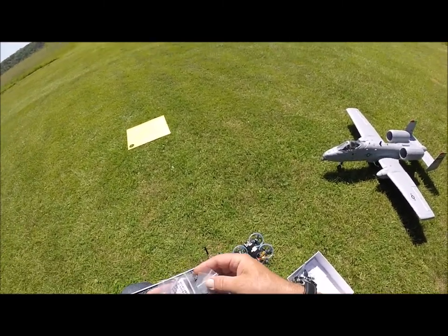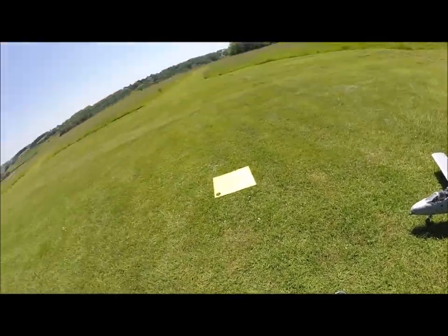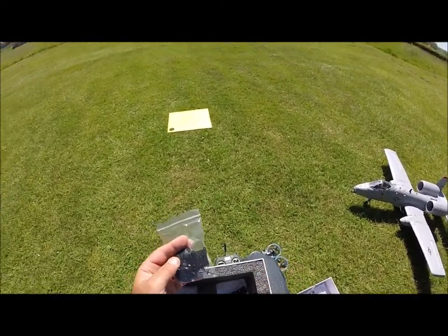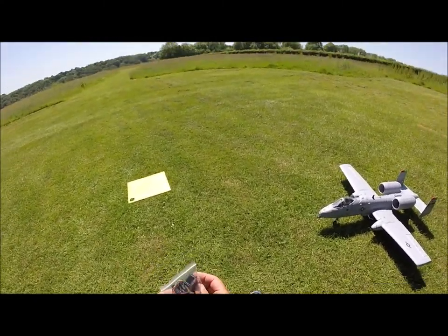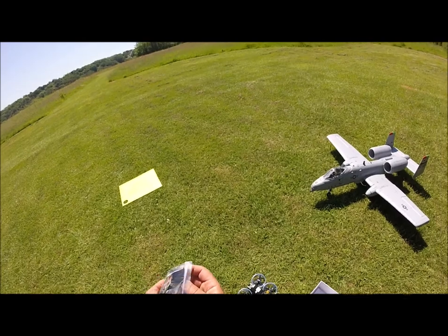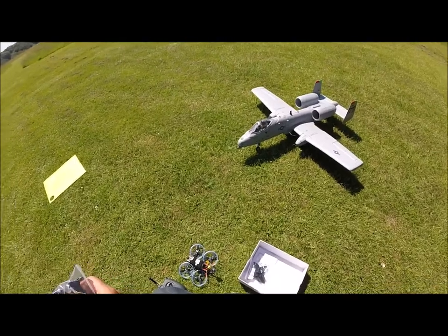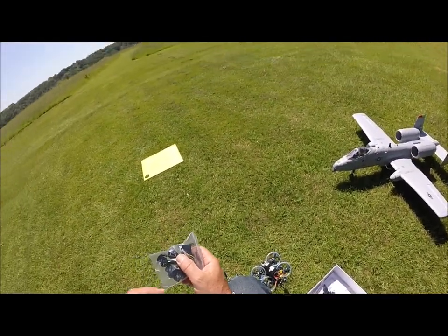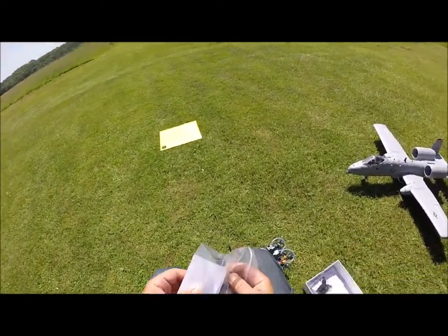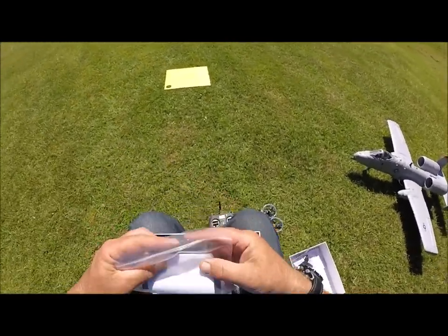Also in the box, you have multiple sets of different screws. Obviously, just be aware, if you are taking these props off, you'll need to use the shorter mounting screws. You also have some mounting options here for things like a GoPro camera or an action camera, and a box type action camera if you want to use. And you also got some arm guards there as well, necessitating the even longer screws, which I'm assuming are these ones. You also got a couple of stickers, a quality control sticker, and a battery strap.